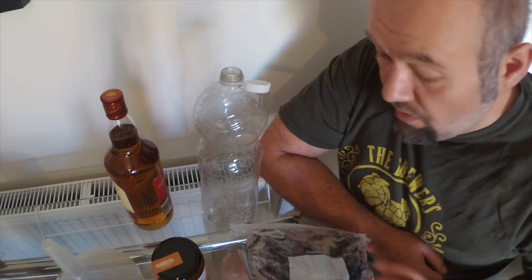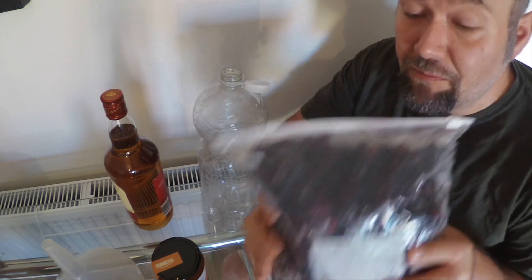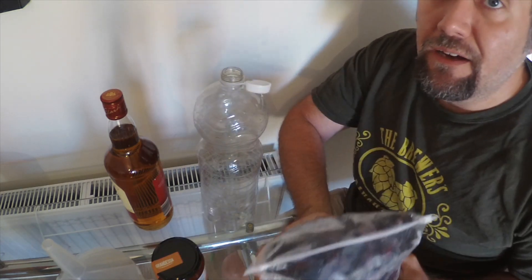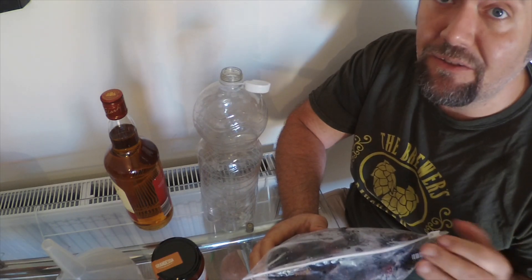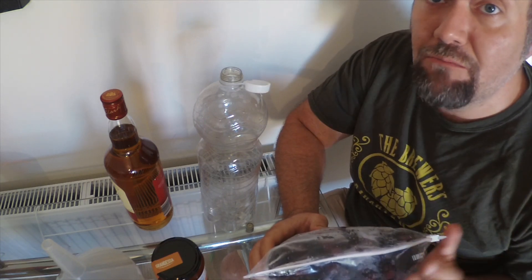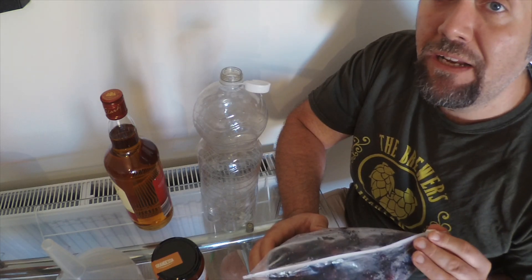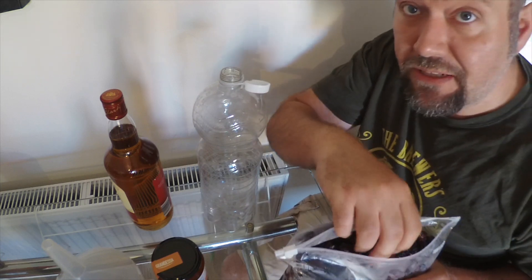Hello and welcome back. As I said before, I have my blackberries — they are out in full force now and I've frozen them. There are a few good reasons for this. First, it's just handy for storage until you've got everything you need. But I also found that when they're frozen it mushes them up, which means they release all their flavor a lot quicker and a lot better. Spot on.